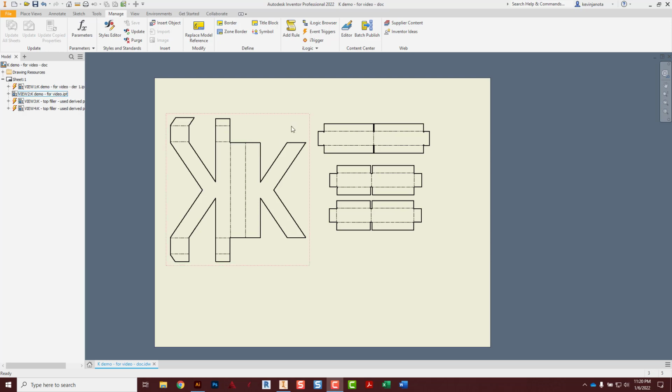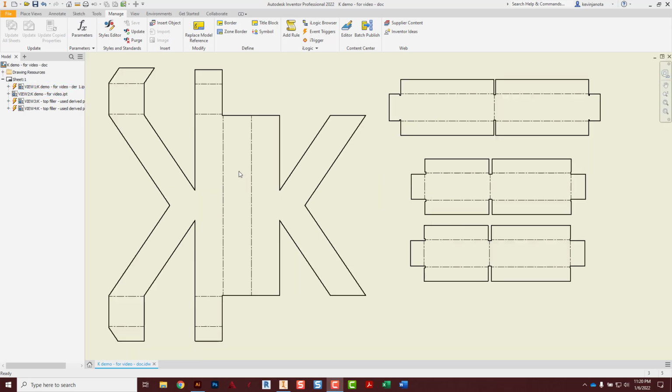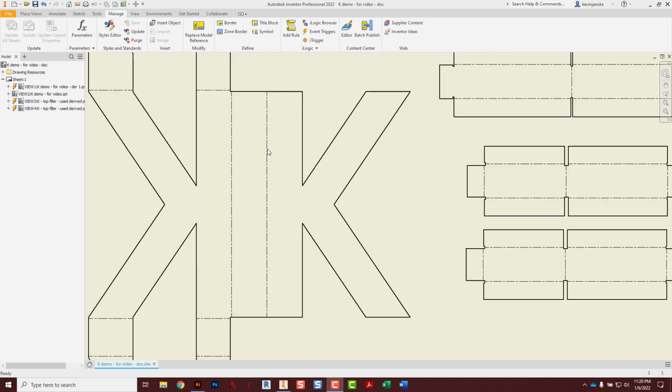The first thing we need to do though, when you have all of your patterns down, is we got to change this bend centerline pattern. Because if we laser this, it's going to nearly cut that off. And we don't want that to happen.